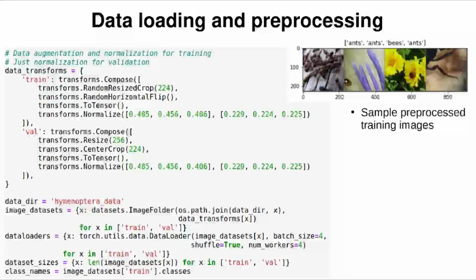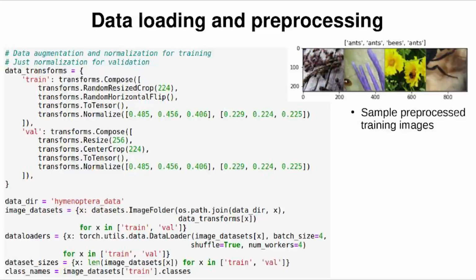As usual, we start by loading the data and pre-processing it using Torch Vision transforms. For the training data, we perform data augmentation using random sized crop and random horizontal flip. Whereas for the test data, we do not perform augmentation, but simply a center crop, removing pixels at the boundaries of the image so as to focus on its central part that presumably contains the object of interest.